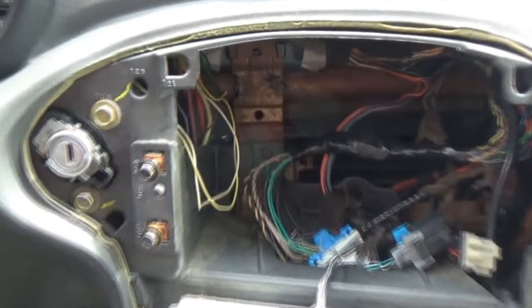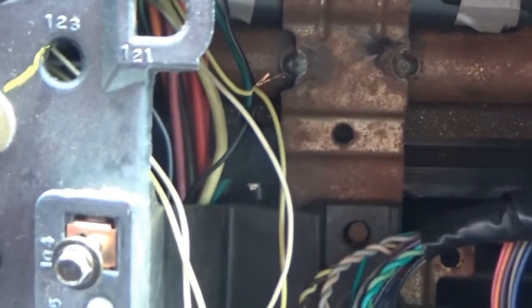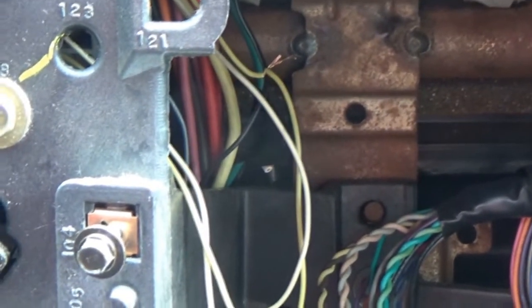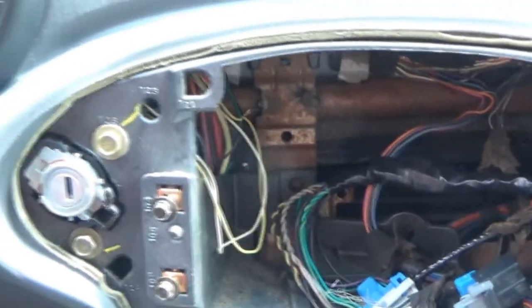Well, this is the best that I can do for now. I bent the one up in a J, bent them both into J's, and they're just making contact with each other. I can't even twist those together because, for one, I can only get one hand on them at a time, and trying to twist them with that same hand, all it does is bring the front wire off. But I'm going to try it like this. There's nothing else touching those wires, so we're in the clear there.